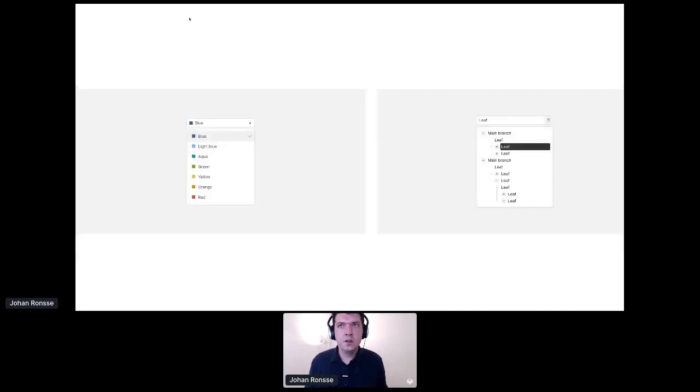People always want to customize their dropdowns. But yeah, there might be a good reason to customize your dropdown. Maybe you want colors in your dropdown. Maybe the dropdown is actually a tree list, and there are project-specific needs why you want to customize it. But I would be super careful to go down the route of making a custom control.